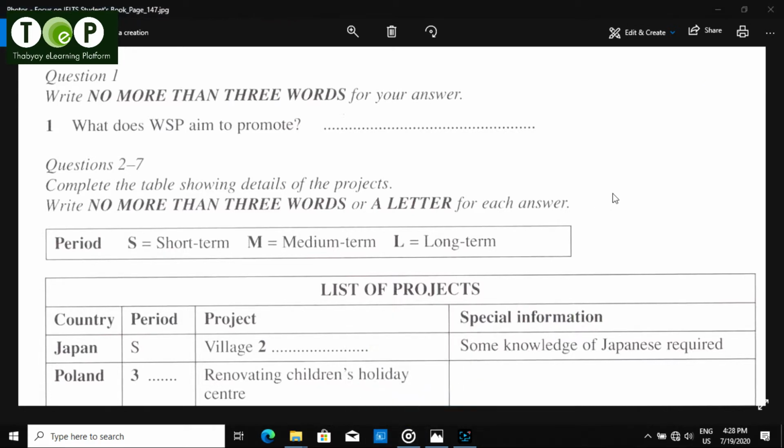Unit 18. Focus on Listening 1. Worldwide Student Projects. Section 2. You will hear a short talk on an organization called Worldwide Student Projects. First, look at questions 1 to 7.